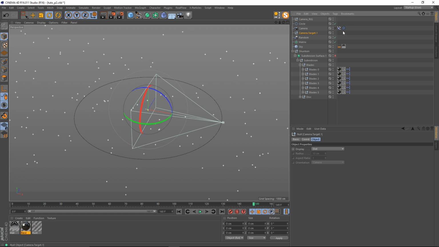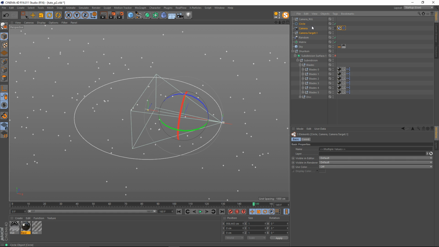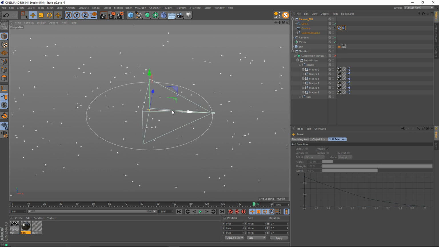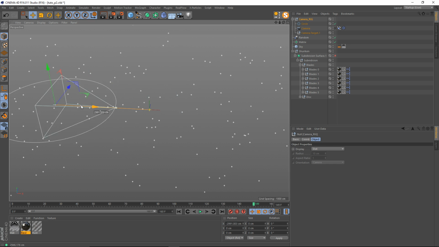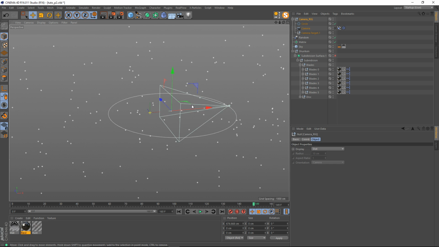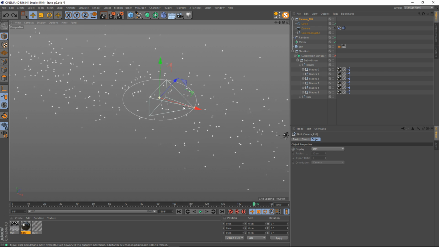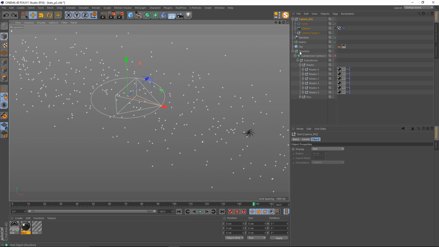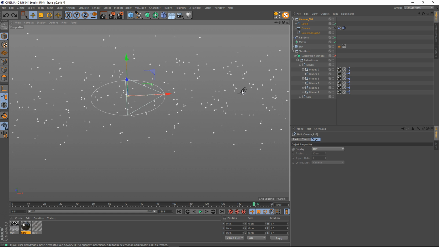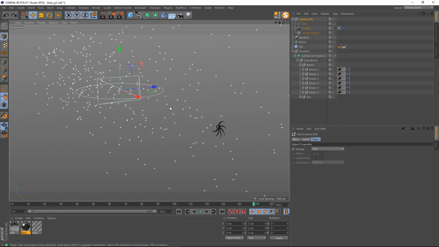And then grab all of these objects, so the circle, the camera, and the camera target, and place them inside our camera rig. And now if I move this camera rig null, you can see that the whole setup follows this rig. And now this camera rig, I want to make a child of our Shuriken group so that this whole setup will be right on top of our disk at all times.